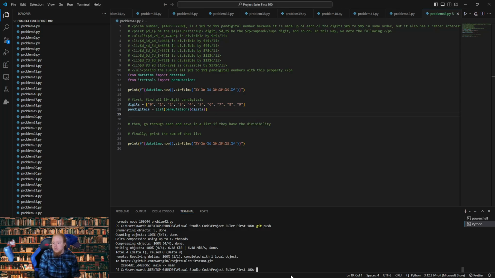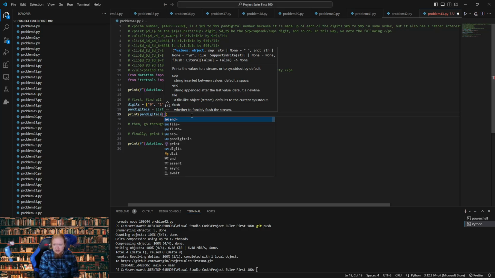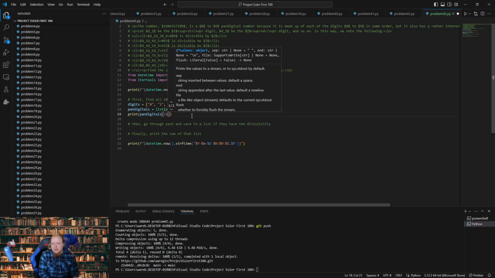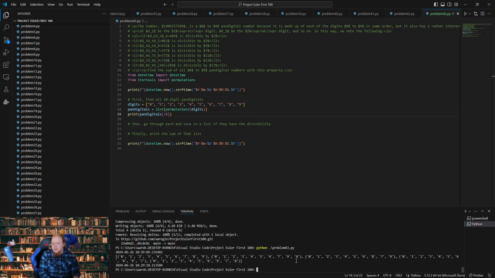But let's go ahead and print out our pandigitals real quick. Or I'm going to print out just the first 5 so that we aren't completely overwhelmed. Okay, so as you can see, we have our list, but this is a list of tuples, actually.